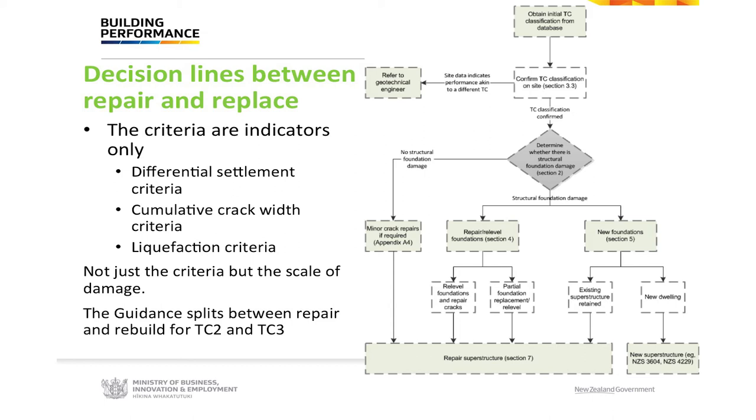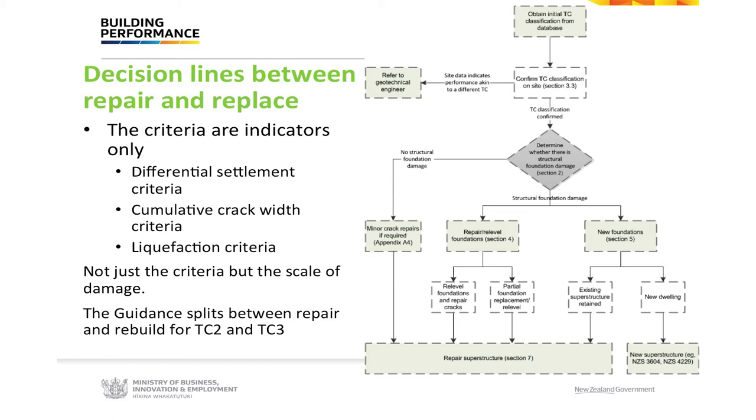So it's not just the criteria, but the scale of the criteria. If you've got a little bit of liquefaction, that doesn't necessarily mean the same thing as if you've got a lot of cracking and no liquefaction, for example. But it might be that in a particular location, the houses next door are also performing the same way, so you can see there's something more happening on the ground, even though you haven't got liquefaction boiling around the house. And so that might lead to a decision to do more work or less work going forward.